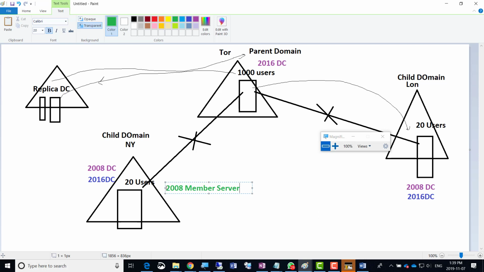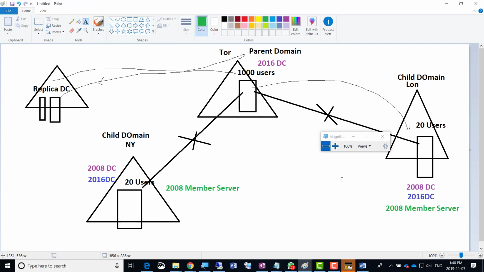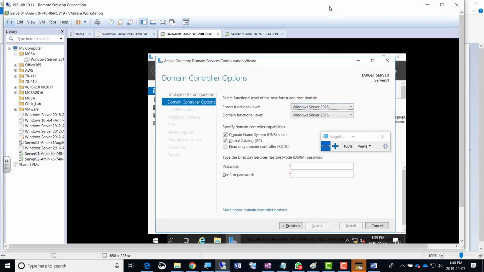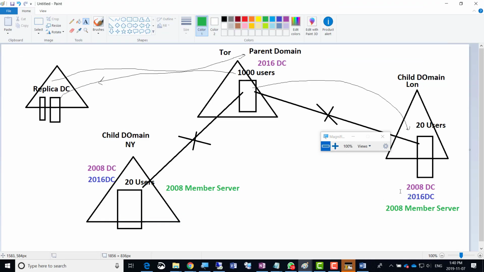Member servers do not authenticate, member servers do not authorize, member servers do not do AAA, right? Member servers are just, yes sir, domain controller, what do you want me to do, sir? On a member server you can install a file server, print server, web server, any other server, but they don't authenticate. The username and password is not authenticated by member servers. So if you have an older member server, go ahead, no problem. If you upgrade your domain to 2016, it will not disconnect member servers, but it will disconnect the domain controllers. That's the point to understand here.